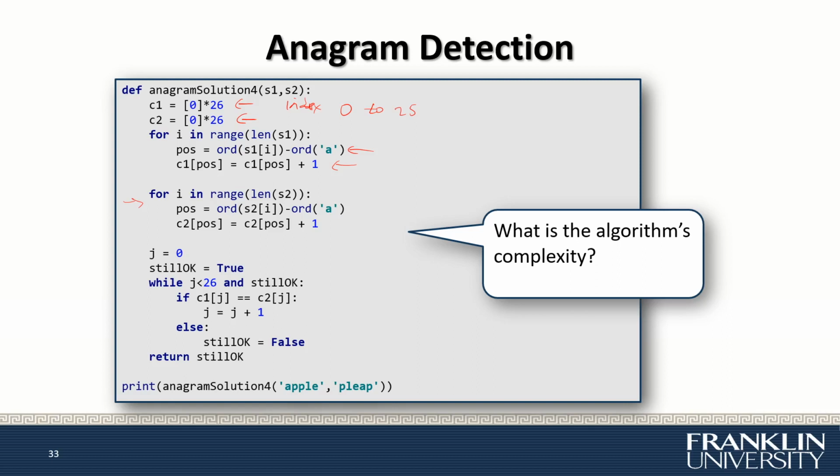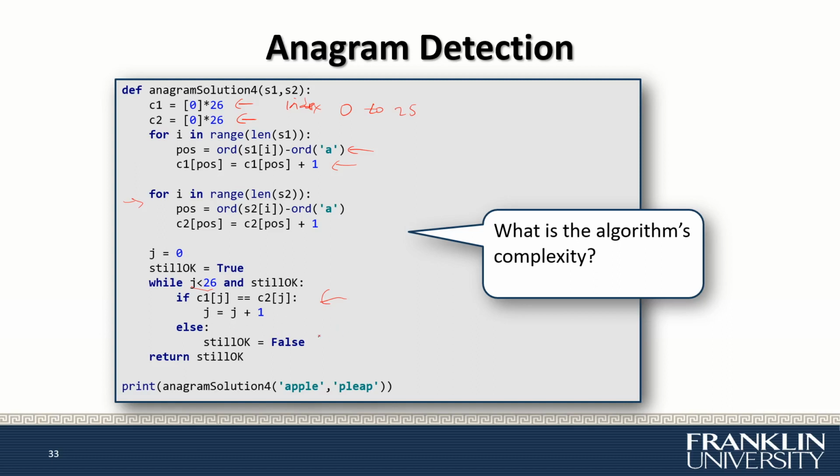And then I compare each one. There's 26 compares because there's 26 letters, some of which may be 0. I compare each letter, A to A, B to B, to see if they have the same number of characters for that letter. If it is, I increment J, which means check the next character.